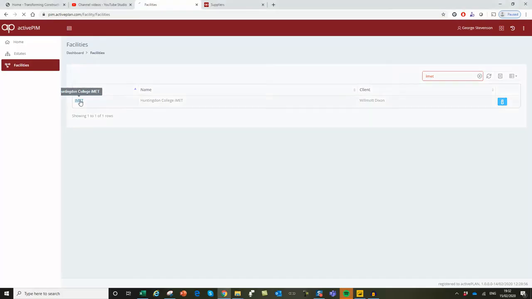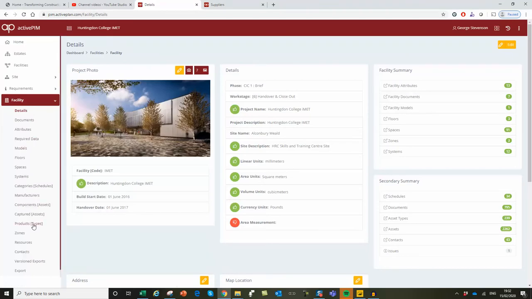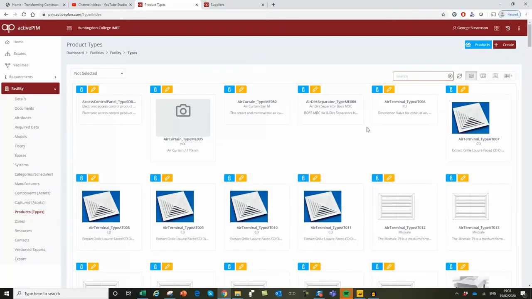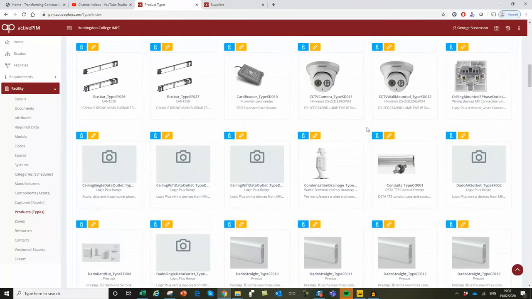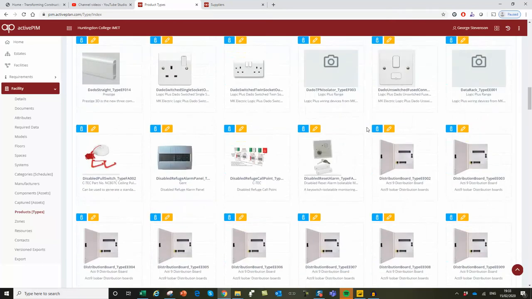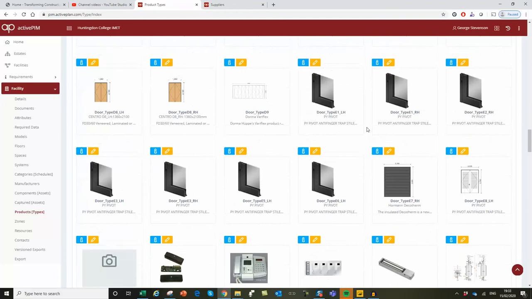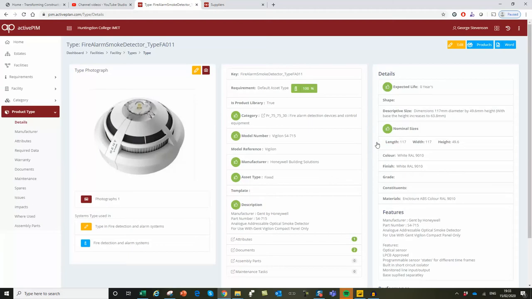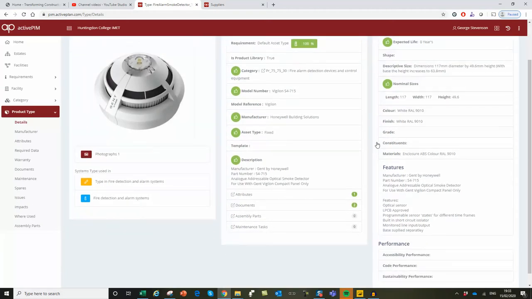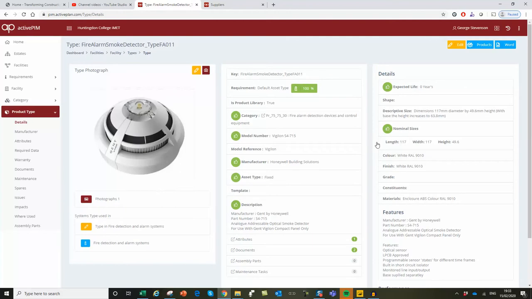So this is how COBie looks as a proper database application in ActivePlan. The data from each of the COBie tabs is here, and the dashboard allows the maintenance manager in a school to drill into asset types and see what's in the digital O&M. The user interface allows him to scroll through and find products by their appearance. And he might need to replace a smoke detector, so he opens up the product information, that specific model that was installed, which contains the detail about what he needs to order.